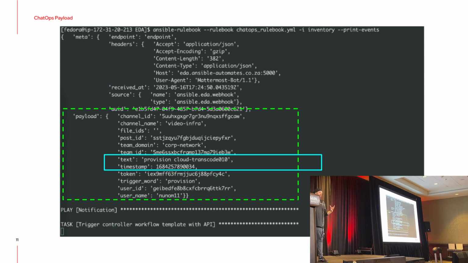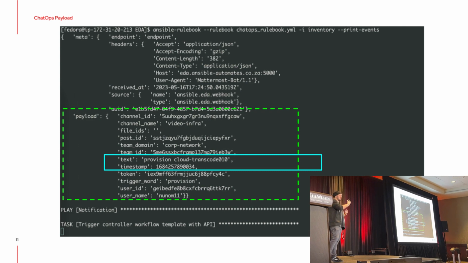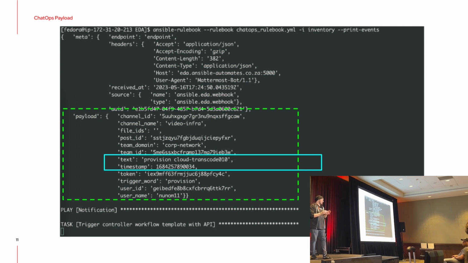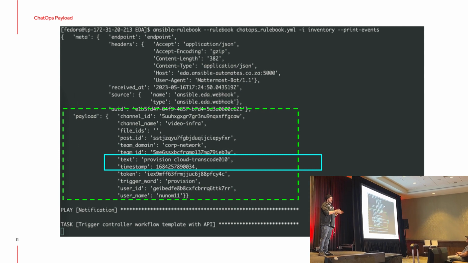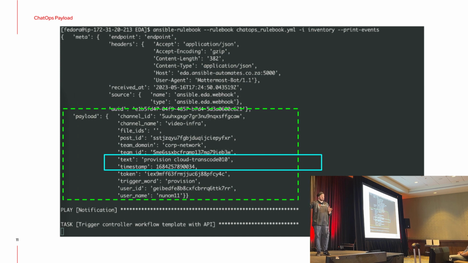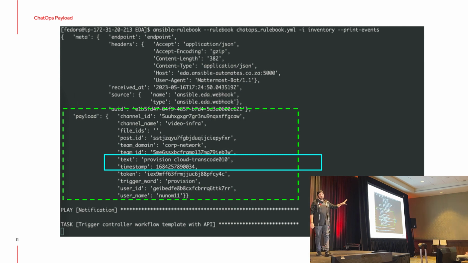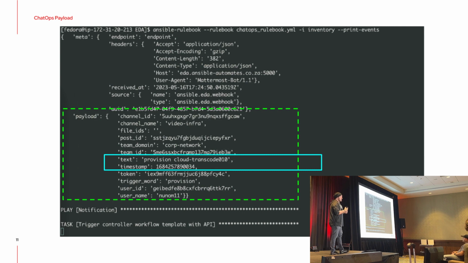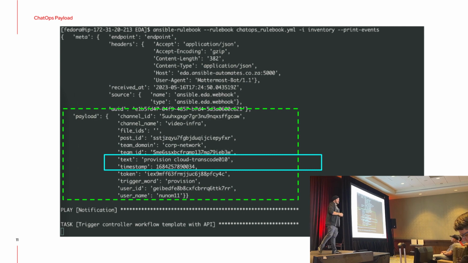With this, we can obviously enhance what we're trying to do from chat ops. But at the same time, we need to focus on what we're looking for, which text we want to use. From there, we can drive the automation, because from a conditional perspective, this is the information that we're going to try and match. If we're not going to match exactly, we're going to at least try to do partial matches. And from there, we can drive this process out.